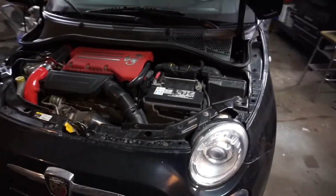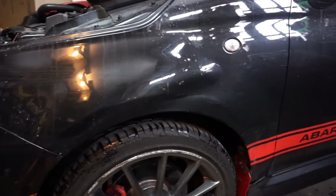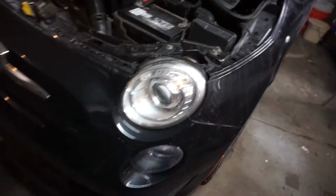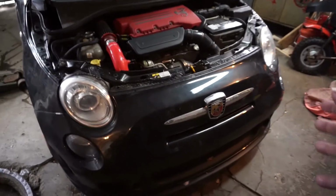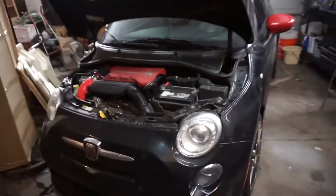So yeah, that's the main purpose of this video. It's to replace the fender and have it painted. We're also going to be replacing all the halogen lights and the running lights and the fog lights. They're really ugly yellow ones right now, the old school bulbs. So we're going to replace them while the bumper's off. And that's the video, so stay tuned. I'm going to put you guys on the tripod and show you how to take the bumper off.